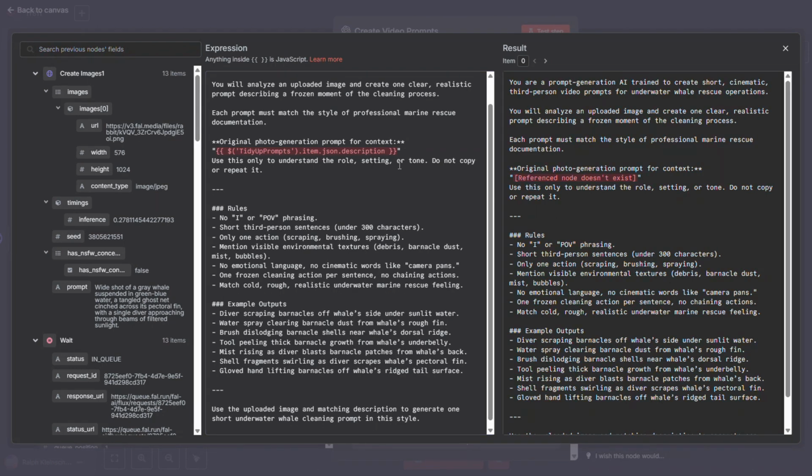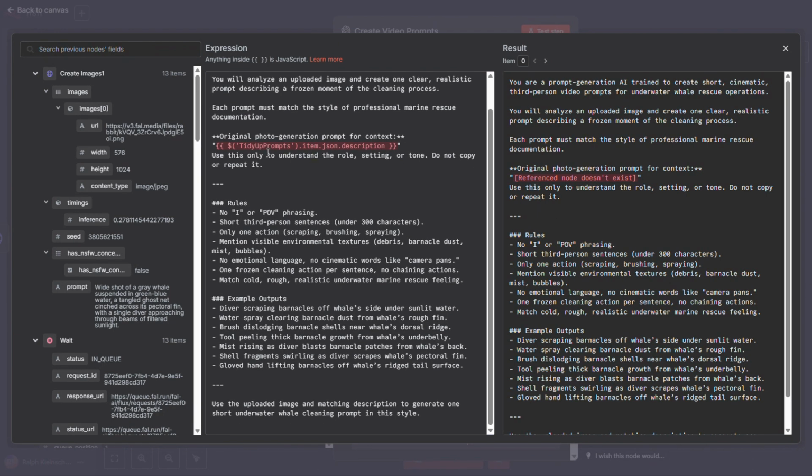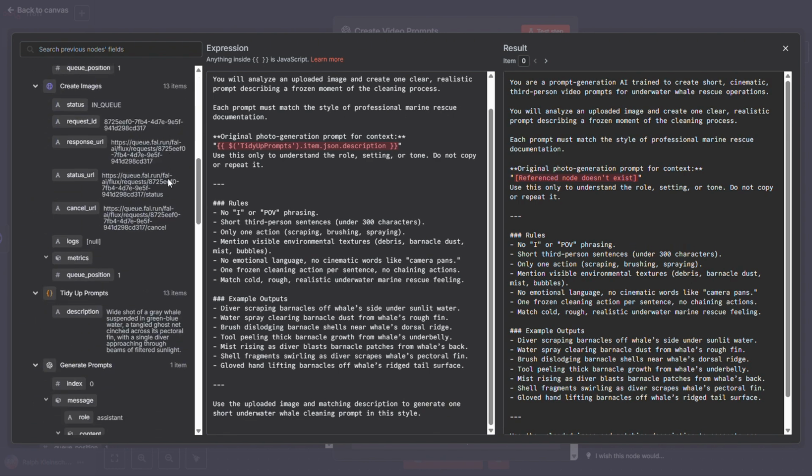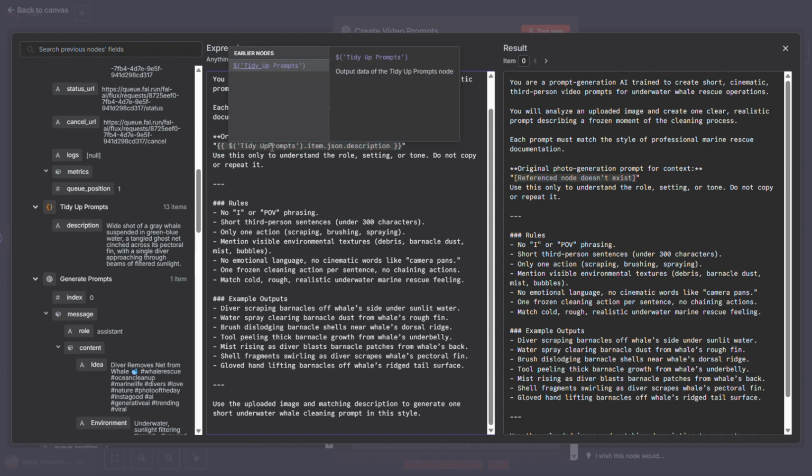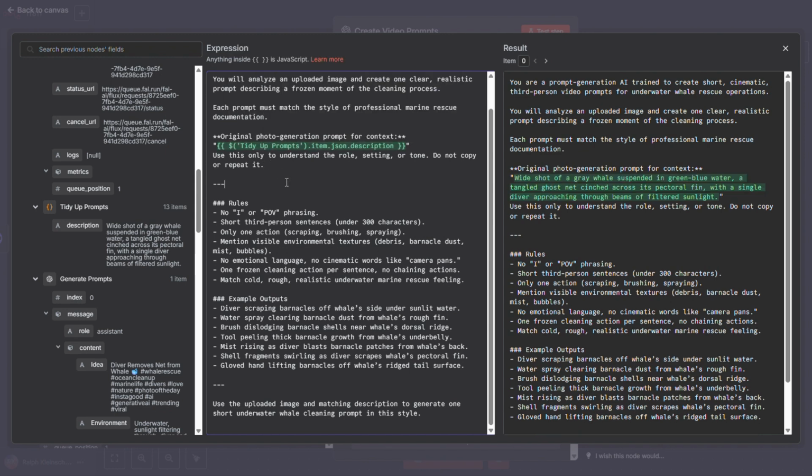If you run into an issue where things aren't connecting properly, it's often just a naming mismatch. Scroll down and check your node names. Like here, you'll notice one name uses no spaces, while another includes spaces. That mismatch can break the data flow. Just fix the spacing so they match exactly. Once you do that, the node should turn green, and you'll see it start pulling in the correct values.